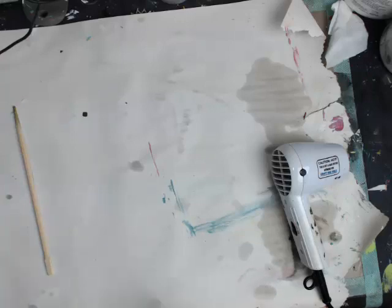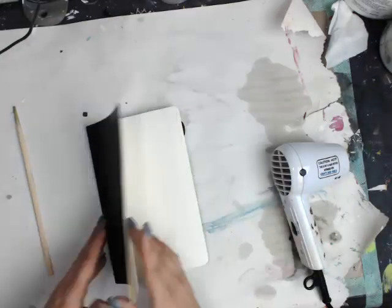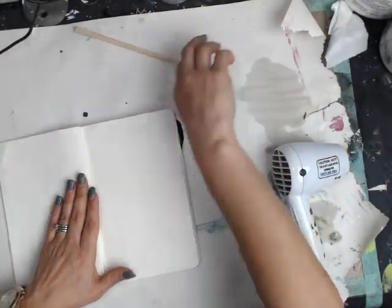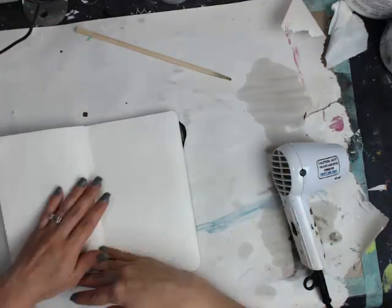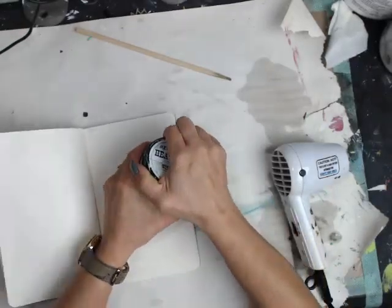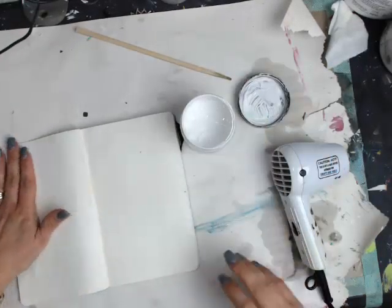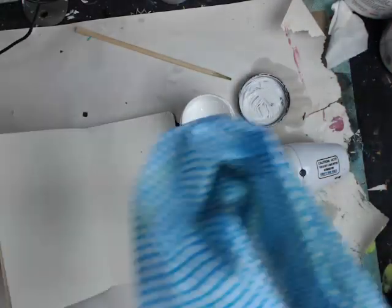All right, so let's go ahead and grab our art journal. What I want to do with this guy is, what did I want to do? I wanted to gesso it up. That's what I wanted to do. So let's go ahead and take some gesso. I'm just going to take a little bit. Ooh, hello. It's getting a bit gunky on me. I'm just going to use that same brush that I used earlier, but I'm going to clean it up a bit.